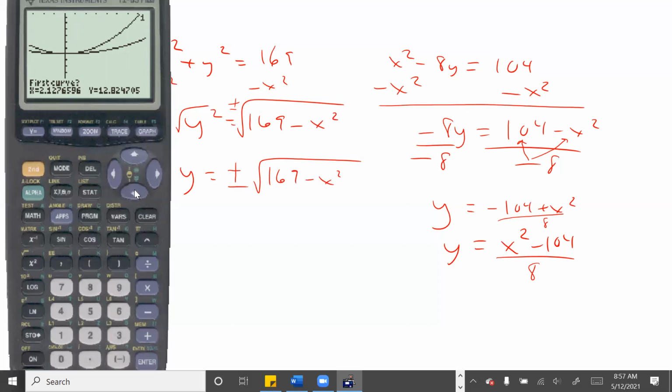So click the down arrow, and notice this guy appears. There it is. That's y2, which is what we want. Click on that. Then it's going to jump to the second curve, which is the parabola that we have. So click on that. And then it says guess. So you're going to go right to where you see that they're almost touching each other right over here. So click enter on the guess.